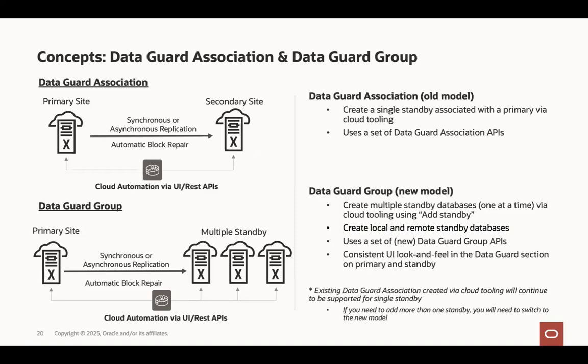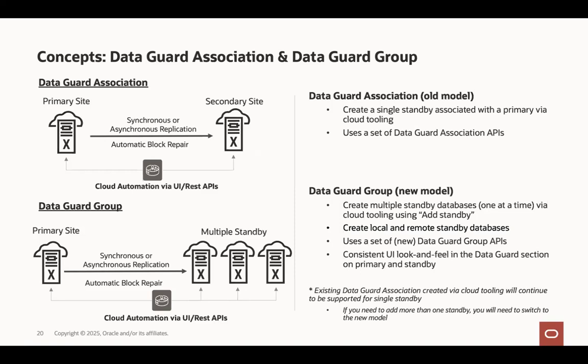There is no change. Now, if you are creating a new Data Guard configuration, there are two choices. You can either decide to say, I just want one standby database and I want to go with the old model, which means you're limited to one standby database, everything will work. Or at the outset, you can say, no, I just want to use the new model. If you say, I want to use the new model, right from the get-go you can create more than one standby database. So those are the two scenarios that are available to you.